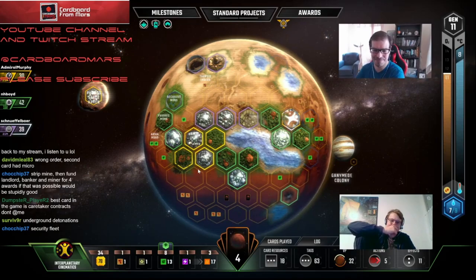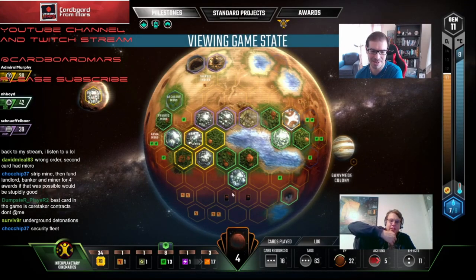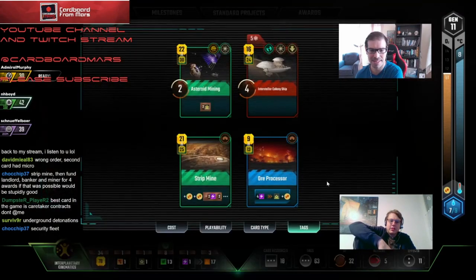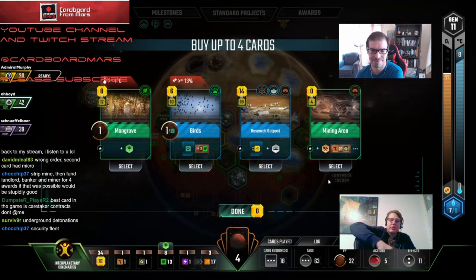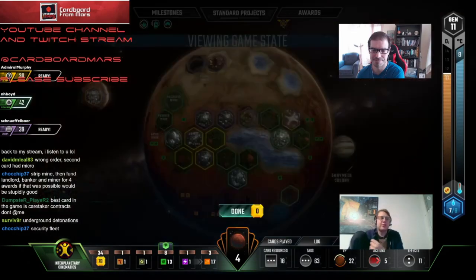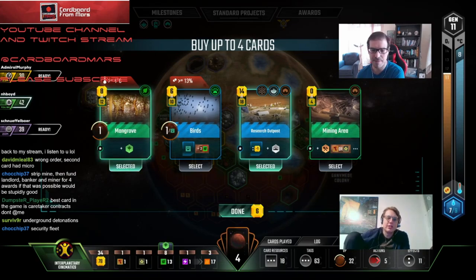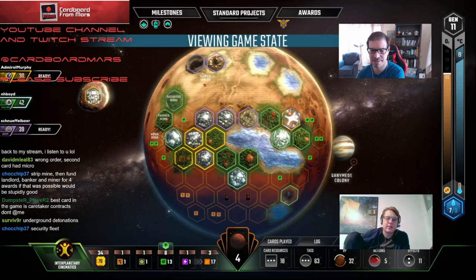All right, so I mean, we don't actually need another city, but that's a cheap one. Yeah. Oh, we got mining area too. We could go research outpost, mining area. Do we have anything else to spend steel on? No. But we could also play the greenery on the reserve tile and then play mining area there. Like over here. Yeah, it doesn't matter. Sure. I think we just keep it. Oh, we only have 9 minutes left, so we're good here. Keep it. Let's play mangrove here, and then we put a city here.